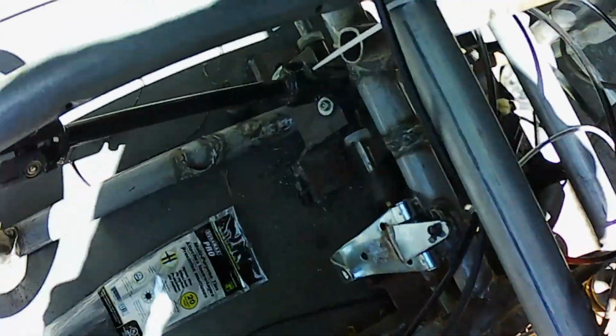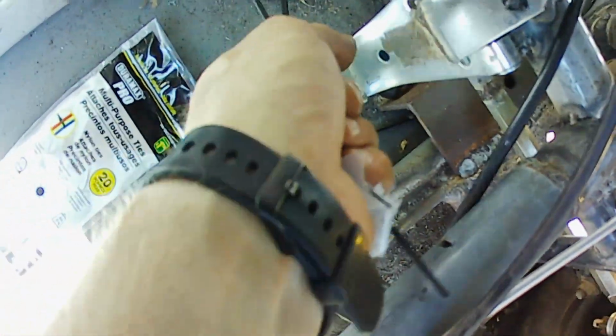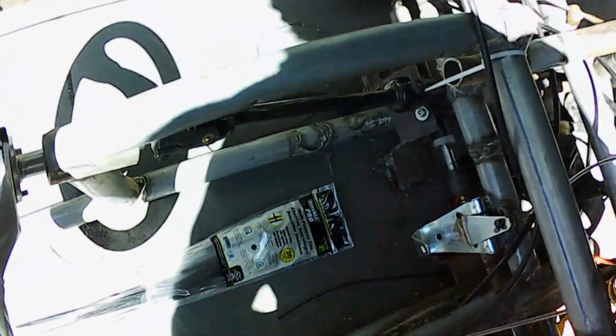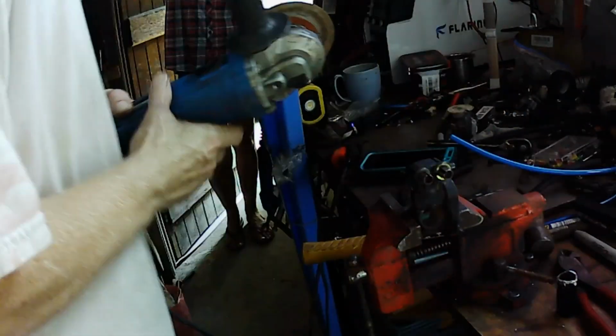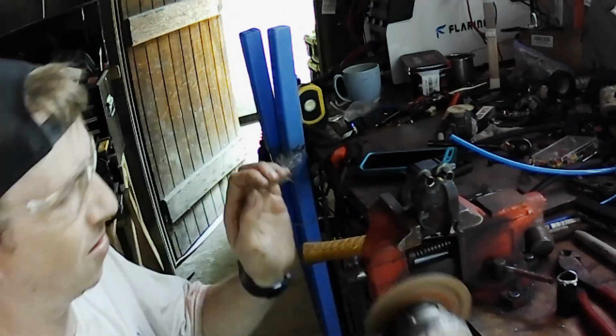That's better. Nice and crispy. So down here, I'm gonna probably change the pedal around a bit, but she comes back no problem. Crispy. Working on front cabled brakes.